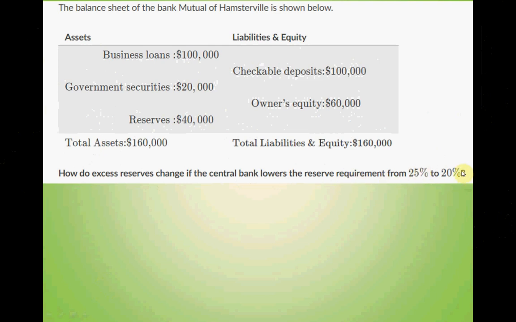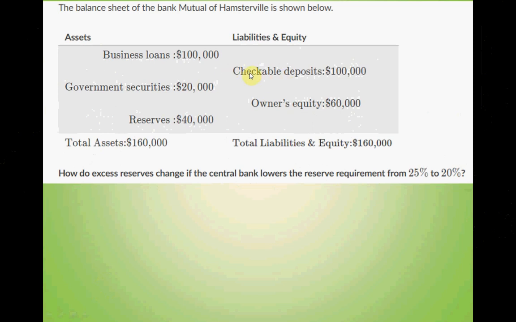Well, all we need to do is figure out what they have to keep a reserve requirement on at all, right? Do they need to keep a reserve requirement for their own owner's equity? No. They own that. That's their own money. That's $60,000 of their own cash. That's not a liability. That is equity. They don't have to keep a certain amount of their own money set aside. They only have to keep a certain amount of some other sucker's money set aside.